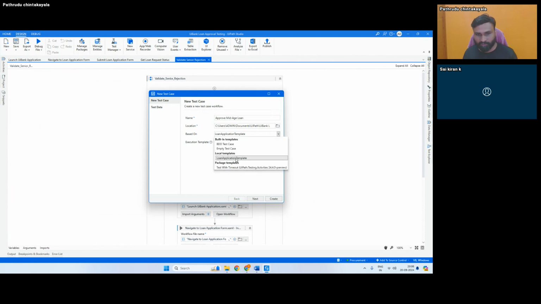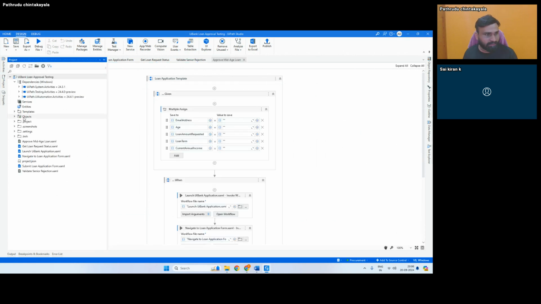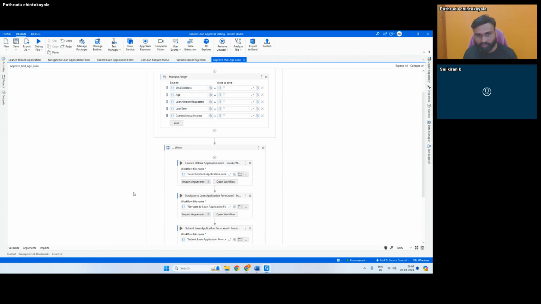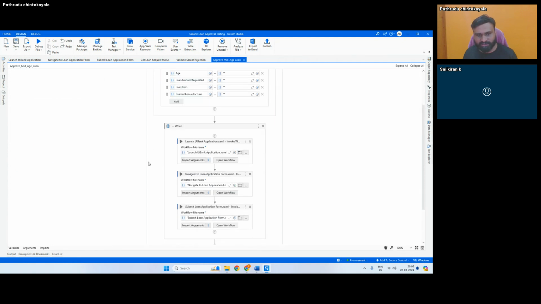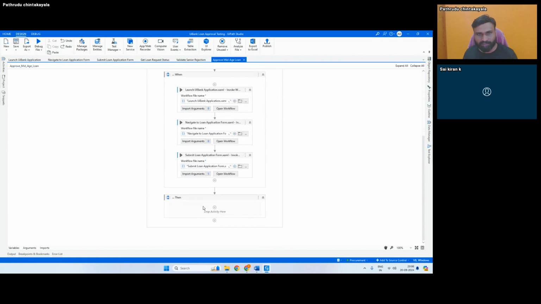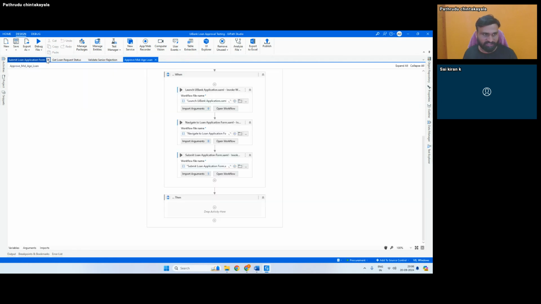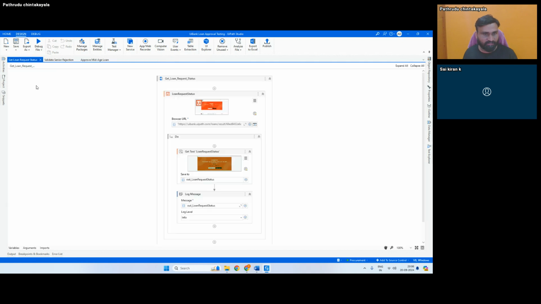Previously, it was not there. Now, whatever we have created will go under the templates. Here it is. So from there, I created this test case, and all these details came. What I just need to do is change my input values and put my assertions here. Assertions are nothing but a way to validate whether our test is successful or not. We are getting the information here, but we will not be using this. I'll tell you the reason why when we are evaluating these test results.